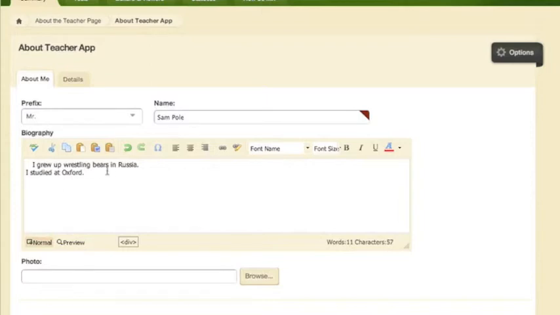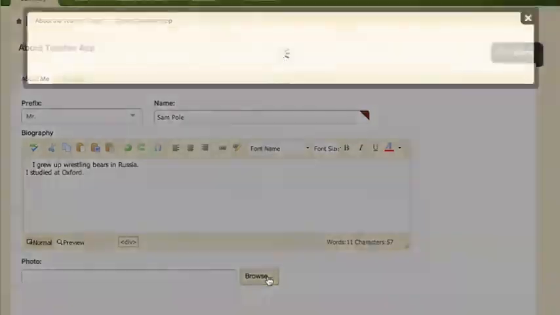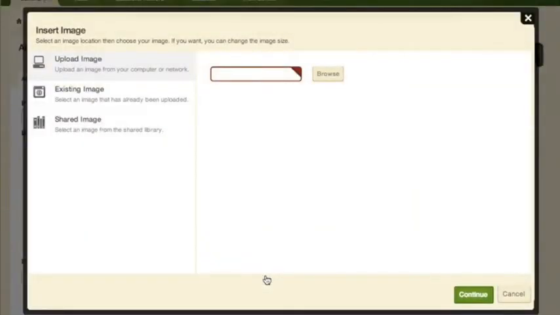You can put in all of these different things, your titles, your dog Fluffy, anything that you want to tell the people. Down here for photo, you can upload your own photo, and if you have experience on the web, you know how that works. There's another option also. If you click on Browse, we actually have a database that has your current picture from the last school year uploaded. We use this for the teacher database, but this is also great for you to use on your site. So if you just want to upload something from your computer, that's fine. Click on Browse, find it on your computer, and upload it.